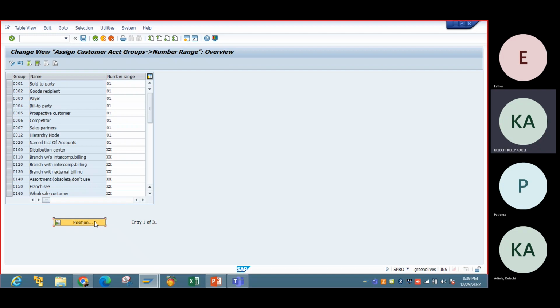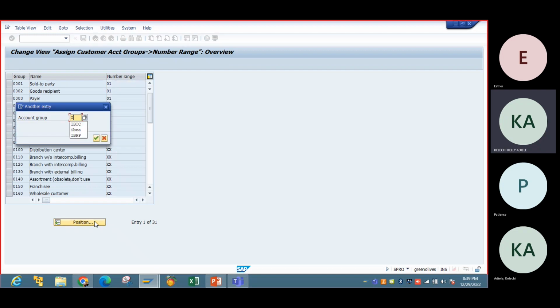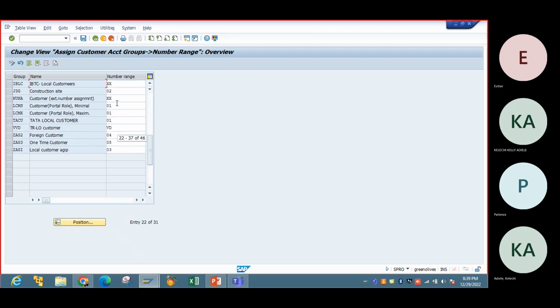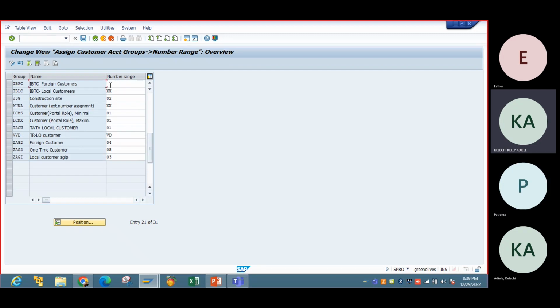So if you go to, for example, IBFC, you see XX is already assigned, which is the external number range. For IBLC, nothing has been assigned, so we'll just say XX. So we'll assign the number range to the customer account group. The essence of assigning number range is that when we create the customer, it will use that number to track the customer master data. So we go back.